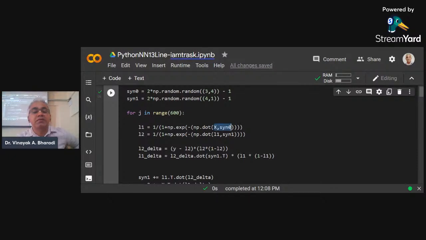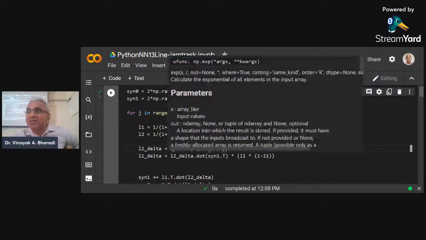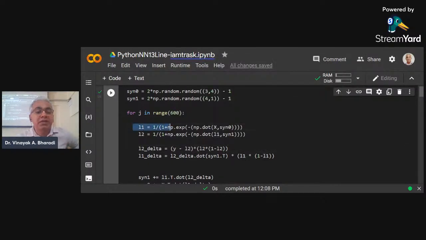This part is here, because 1 upon 1 plus the summation part goes here. When we multiply a matrix, it sums x1, x2, x3 multiplied and gives one single value. That single value is given to the exponential, 1 upon 1 plus e to the x. This is the transfer function.